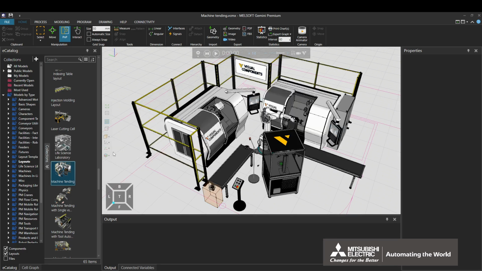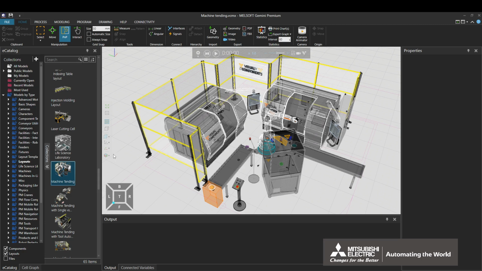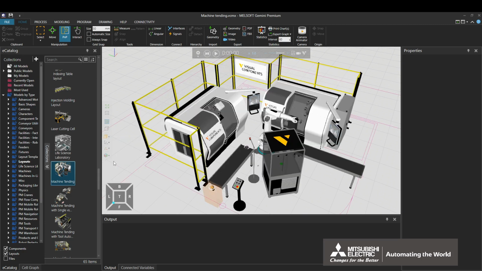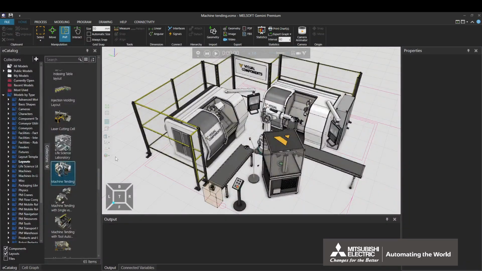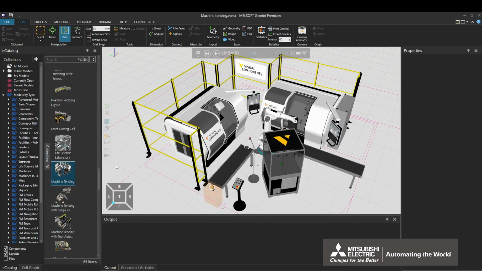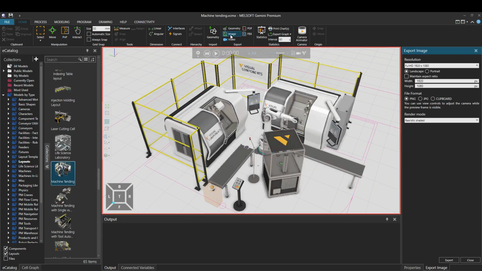Face Edges Shaded, X-Ray Shaded, Shaded, Material Shaded, Realistic Shaded, and Realistic Edge Shaded. This setting can be changed in accordance with use. The Render Mode function can also be set when exporting the layout as image data by going to the Home tab, Export, and clicking Image.